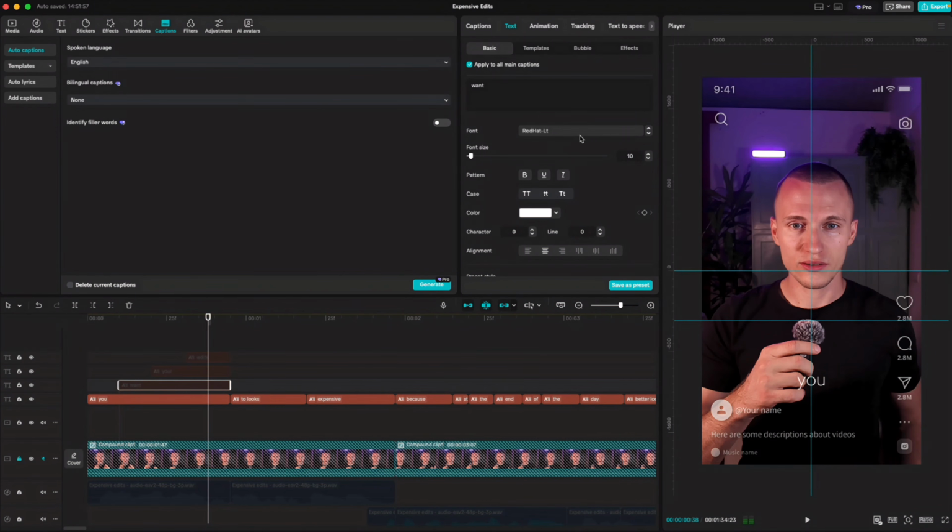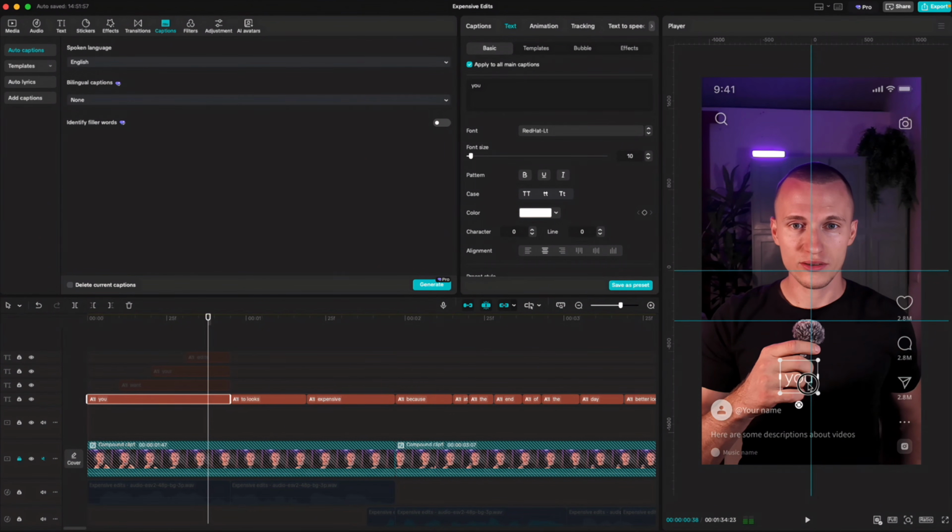Again, it's up to you guys, whatever font you want to use. Again, I'm just showing you guys the way how to actually do these captions, do all these styles of captions, and how to actually use the animations and everything. And once you have selected your font, we can start positioning our captions. So that's why we set up this line in here.